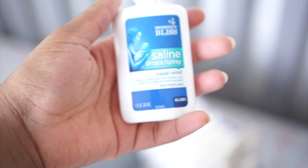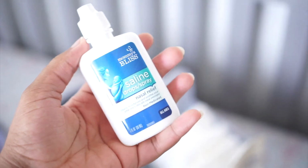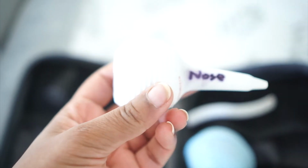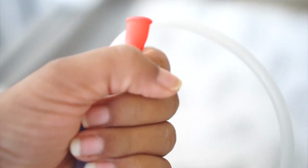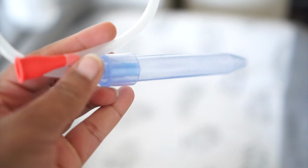The next thing given to us by our pediatrician was saline drops, because babies get little boogers and things like that, and they have no idea how to blow their nose. You want them to be able to breathe. So putting in the saline drops with a bulb syringe, just to get all the mucus out of their nose, and you'll get mucus out of their mouth too, is really helpful to help them breathe easily. And the Frida Baby has a really nice product that looks super weird, but it does work. If you look online, everybody swears by it. That's what you use to get all the mucus out of the baby's nose and mouth.